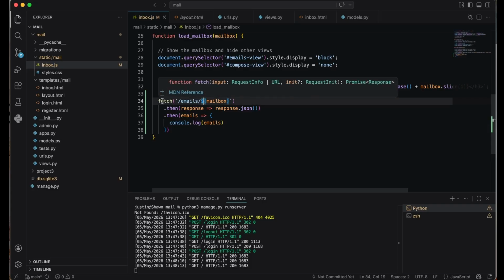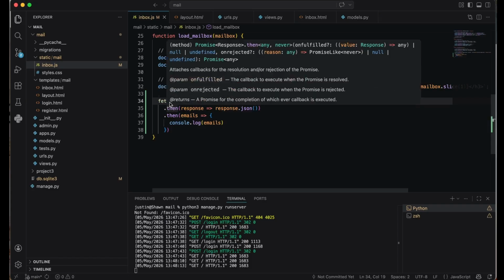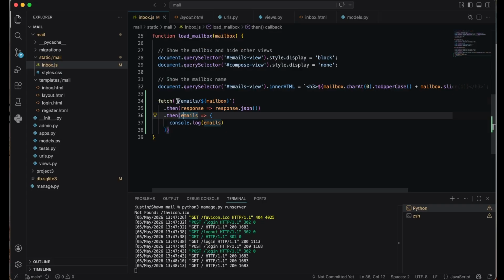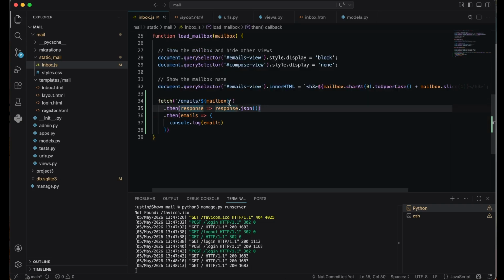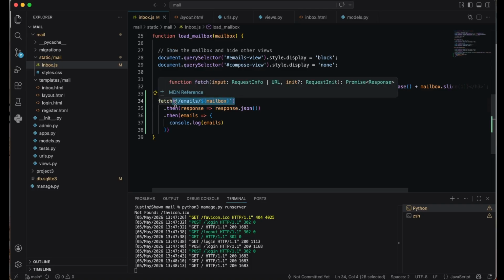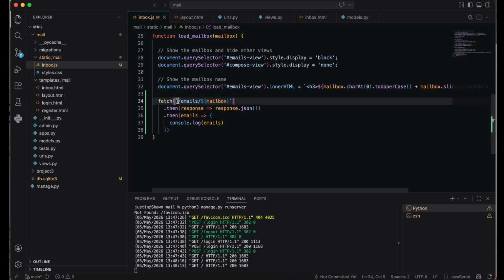According to the documentation of Fetch API, this is our URL. Then we use asynchronous JavaScript, telling the browser, hey, fetch the data by accessing this URL, and once you are done, you are to process this into a JSON response.